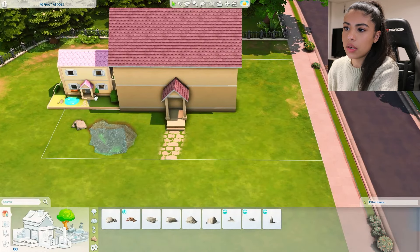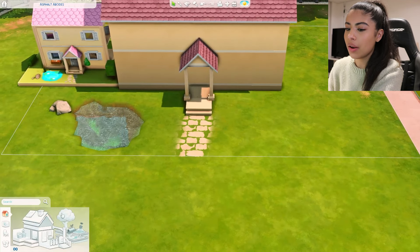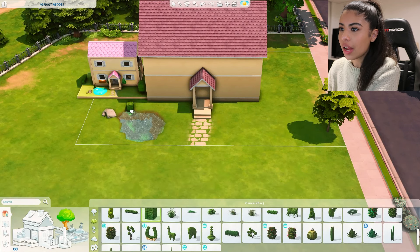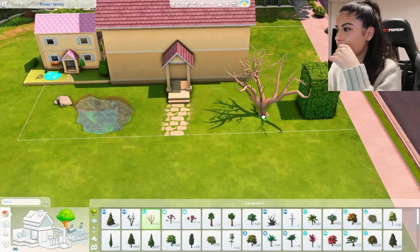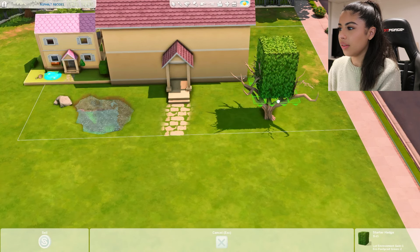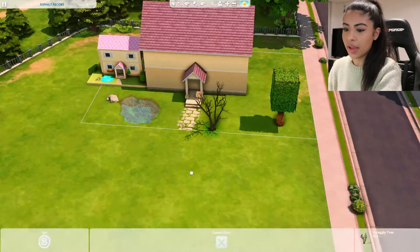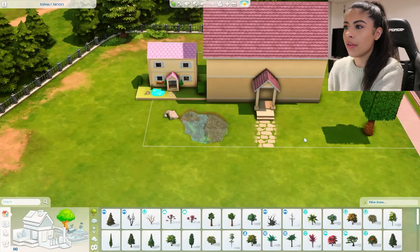We do actually have a big rock over this side. Then if we come over to this side we have a weird Minecraft looking tree, but I don't think we have any square trees in Sims. Do we actually have a square bush? We actually do have a square bush - I could size that up and raise it. We could use one of these tree branches. That is perfect - this is great, I love it. We'll keep that there, it's kind of in the perfect position already.